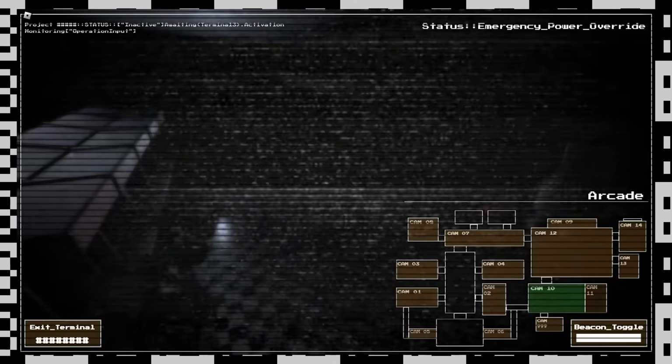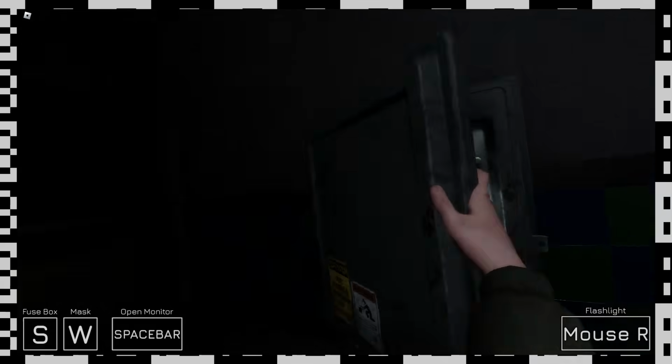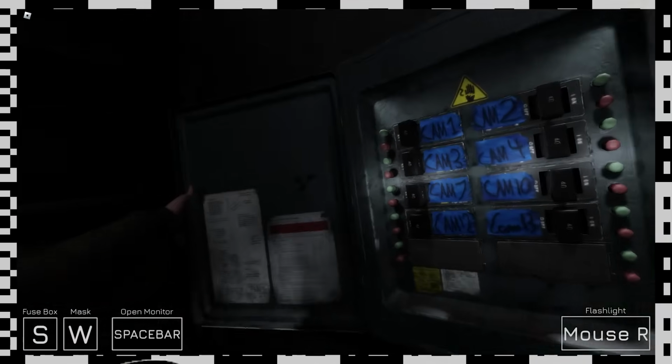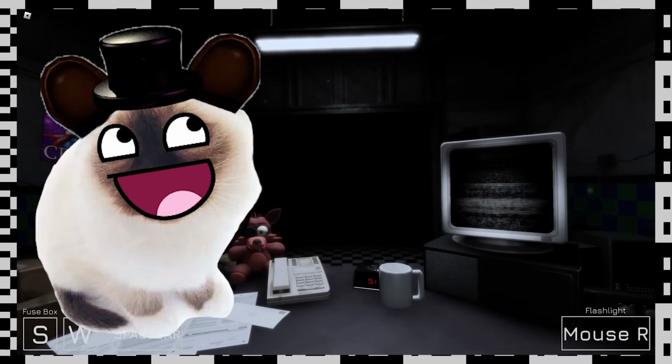Anyways, you can tell what time it is via the clock on your desk. However, a very inconveniently placed mug is covering the minute number, so you can only tell the hour, and a small beep will be heard every time an hour passes, which I think is pretty nice and helps with being able to know when you've progressed.